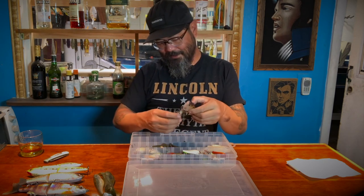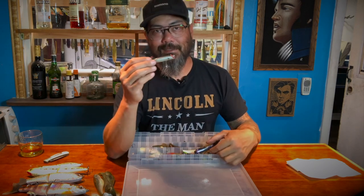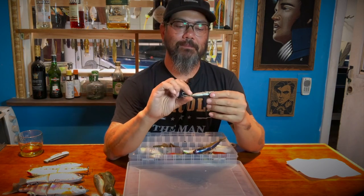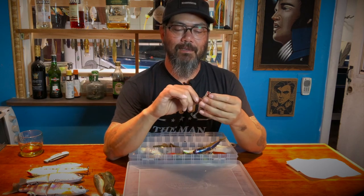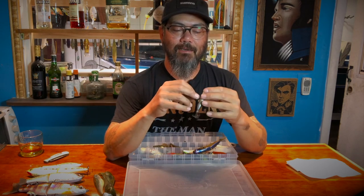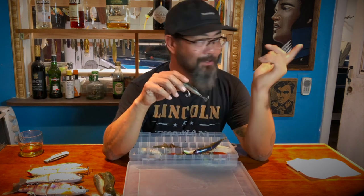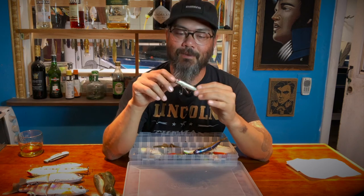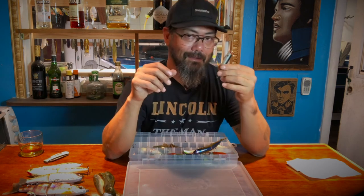Water in there. I'll get to that later. Oh, that's an antique. I don't even know what that is. Skip ahead. It's got a double hook in the front. I don't know. But that's an antique lure. I have an antique lure collection just over here. So this is going to be added. I'll see if I can find anything out about it. But it's pretty cool. Thanks, Justin.